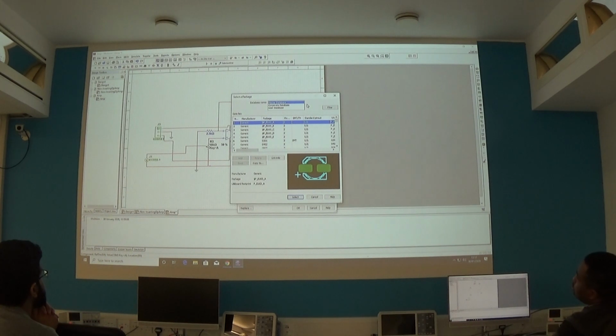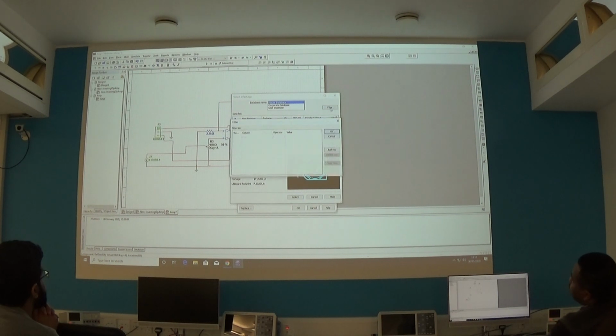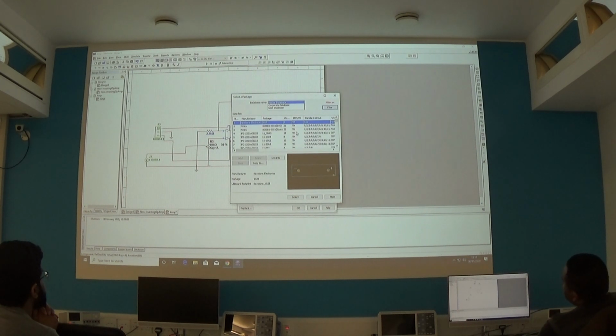So this one, I'm going to go for surface mount. So I want to just look at surface mount parts. If I click this filter button here, I can add a new row into here. This is my filter list. And I can change my column here to SMTTH. And in the value, I can write TH for through hole. And I click OK there. Yeah. And now it's only listing through holes.